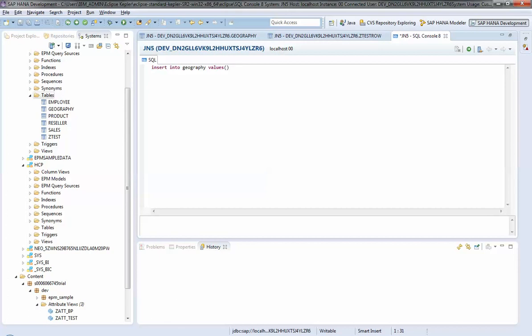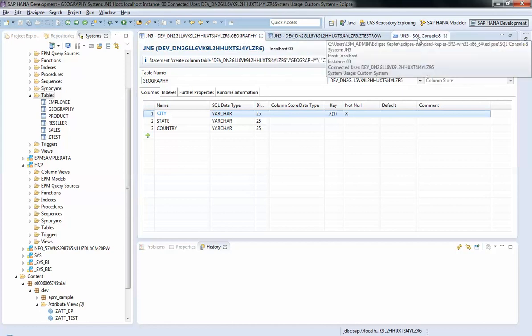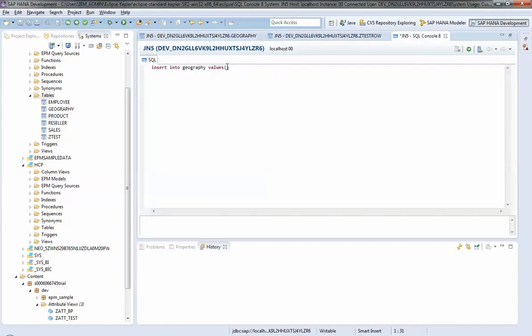Now if I remember, we had 3 columns. Let me just see. Yeah, it's opened over here. City, state, country. Let's provide the values, because it's varchar, we have to provide them in quotes. City, name, country, so let's say New Delhi.